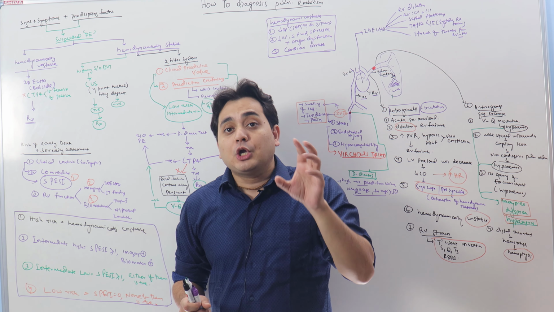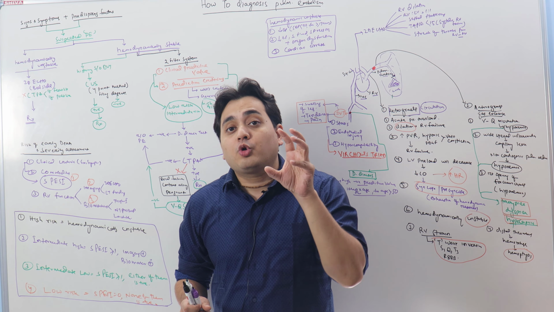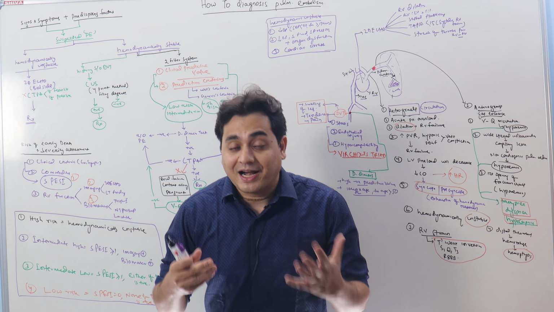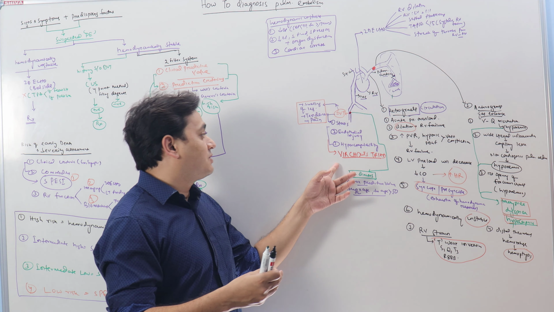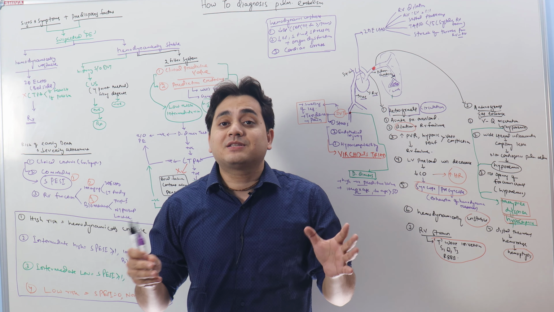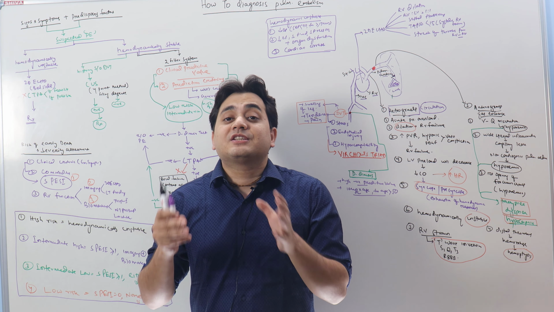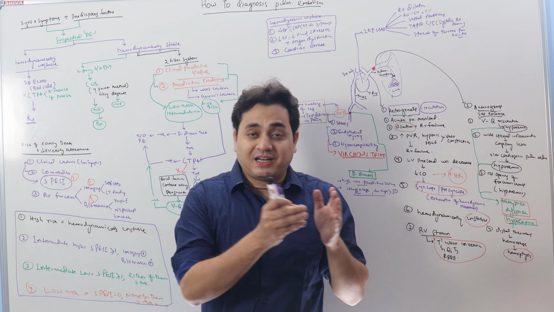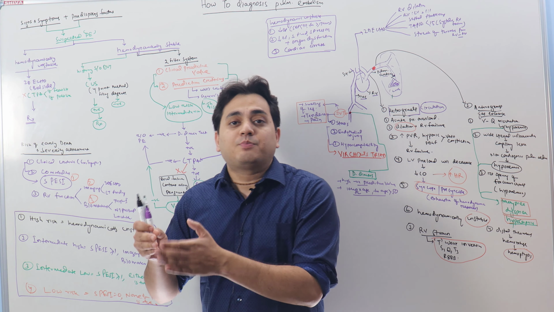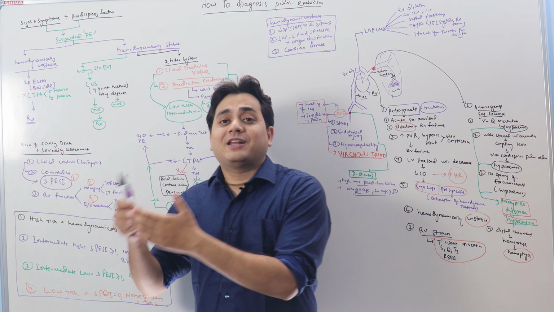Then you go to the history of the patient and find out what predisposing factors are present in that patient. What are the predisposing factors? Anything that disrupts the Virchow's triad that we have discussed. Right? Now we have what is called a suspected PE. So suspected PE is equal to signs and symptoms plus predisposing factors. Right? Then you assess whether the patient is hemodynamically stable or unstable.